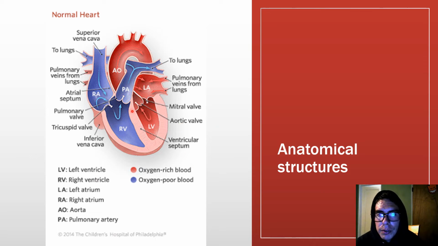So then the big one for us in EKG related things is this right here, which is called the interventricular septum, or just the septum, as a lot of people will call it. And that's just muscle, like everything else in the heart is, but that's what divides right and left, specifically right and left ventricles. There's also a separator up here in the atria, but mostly it's going to be dividing the ventricles.